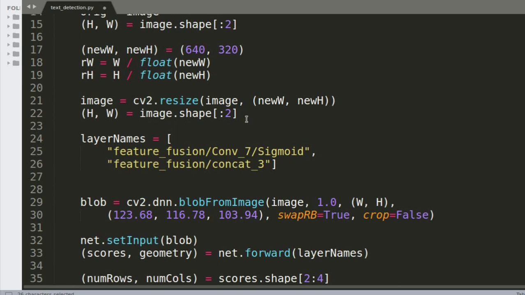So we want to make sure we are having the same factor in our images. It's not so much of use as long as you're making sure it's 32 based.